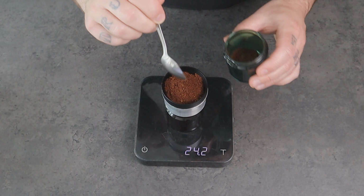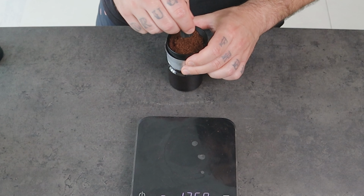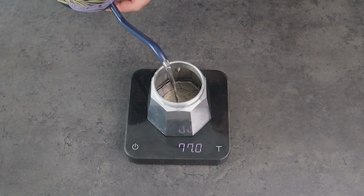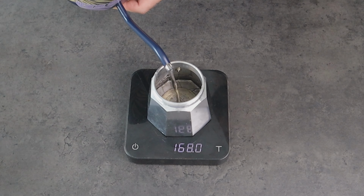The only difference between the two, in this case, is the grind size. I distribute the coffee in the same way, using a WDT tool. Here it is more important because usually finer ground has more clumps, so it will help you better distribute the coffee in the basket. I place 220 grams of water, so 50 grams less than the previous coffee.